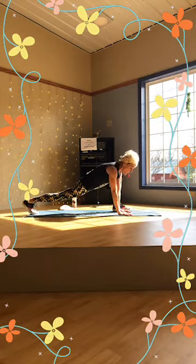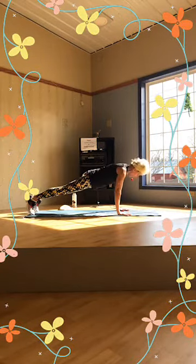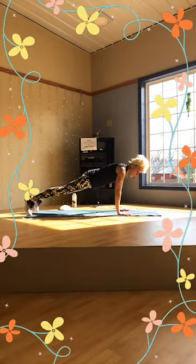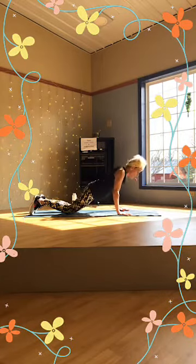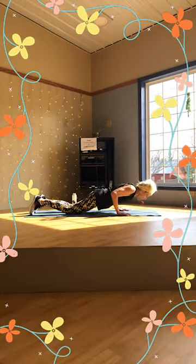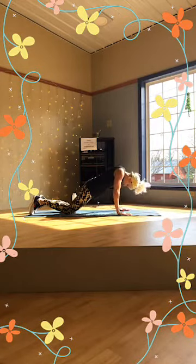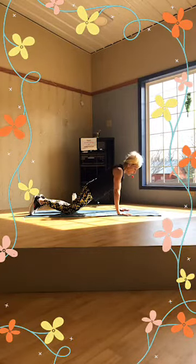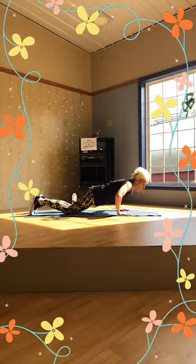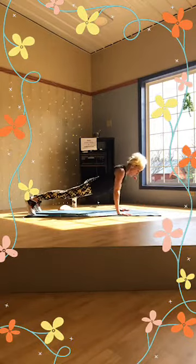Now, when you're doing the push-ups, hands under shoulders, feet can be wider for more stability. You can be on your knees, but I want you to come down and up, keeping your eyes on the mat, and no cheating like we used to do in elementary school. Like this. We thought we were doing push-ups. We were, but we were cheating. The other thing is, try not to let your elbows go out to the side. Rotate them in, and then give me some good push-ups to the end. You only have to get your chest down to your elbow, okay?